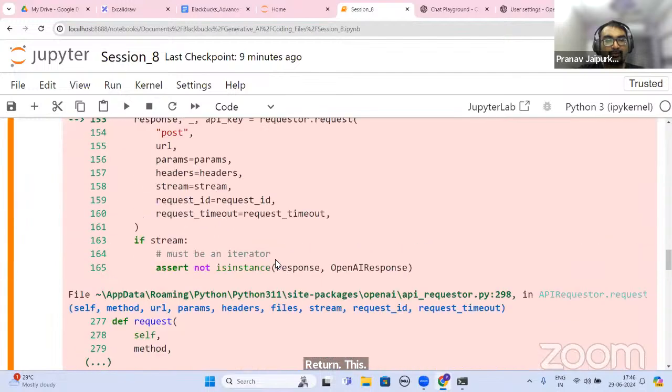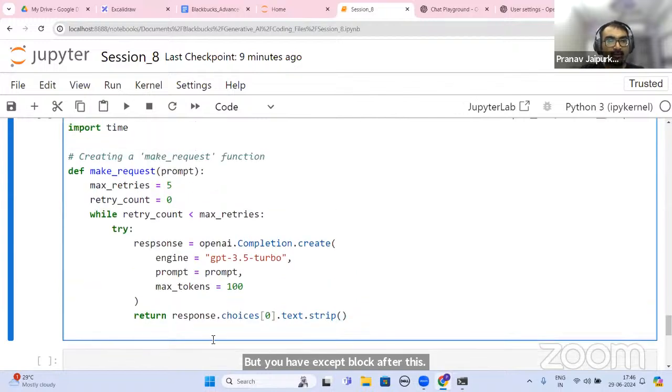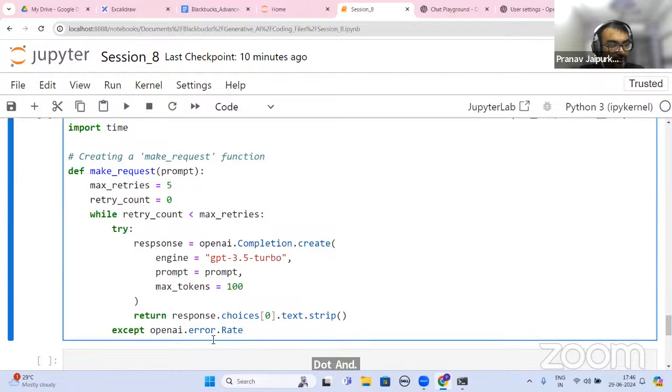Now, the thing is that you have an except block after this. After that, we have except openai.error.RateLimitError as e. Okay.